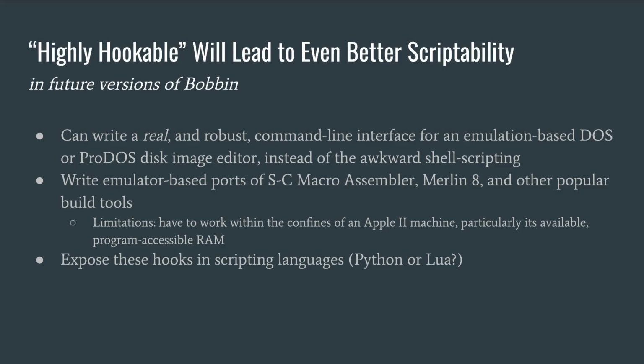The current plan is to support scripted hooks, possibly in Python or maybe Lua, so that users can write their own hooks and wrapper programs that can listen for bus events or program counter trips, and manipulate the CPU or memory in response, just as Bobbin's own built-in commands do internally. In fact, some of Bobbin's current command modes might be re-implemented in the future as separate scripts. It's also planned that, by the same mechanisms, users could write custom peripheral emulation scripts that can be plugged into Bobbin.